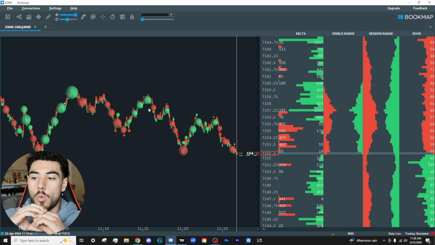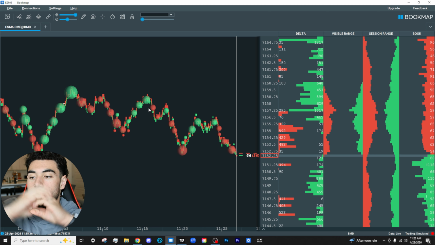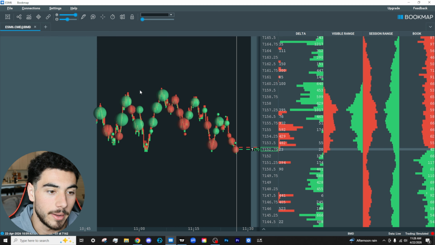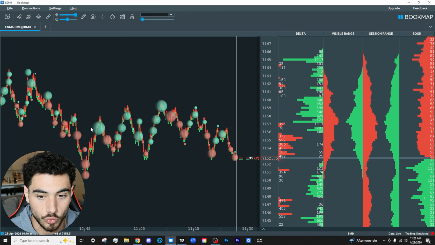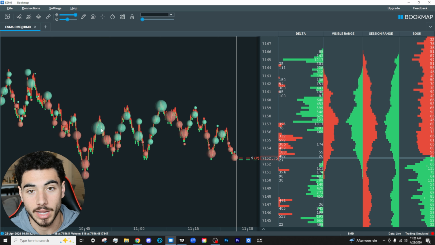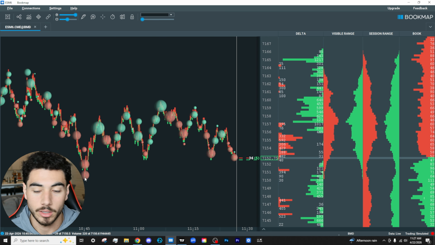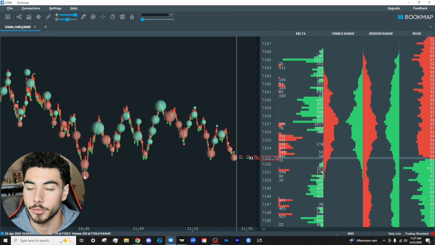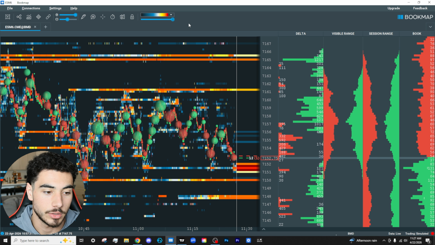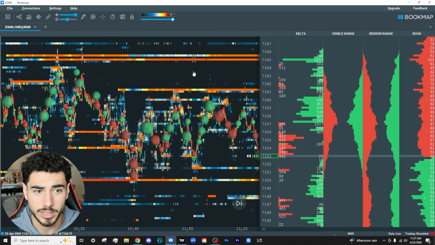If there was a positive 1 delta, the bubble's going to be really small. If there was a positive 1,000 delta, the bubble's going to be really big. So that's where we can see some of these really big bubbles. At that moment, there were significantly more buyers than sellers, right? The delta was positive. And then down here, there are significantly more sellers than buyers because the bubbles are really big red bubbles. So that's really all that it's showing us, okay? And now that should give you a pretty solid understanding.